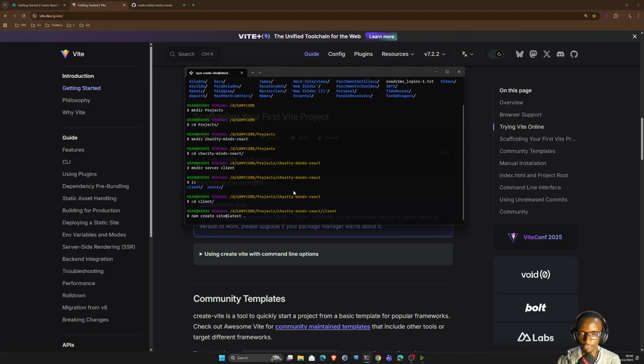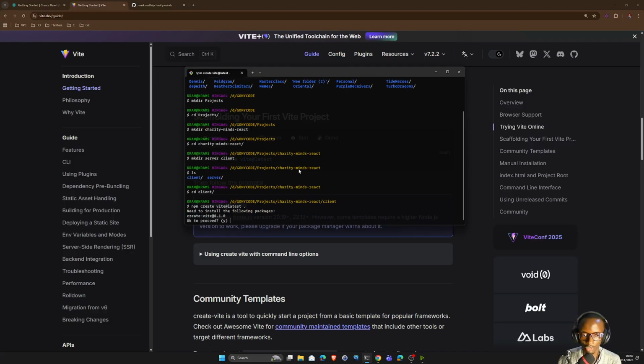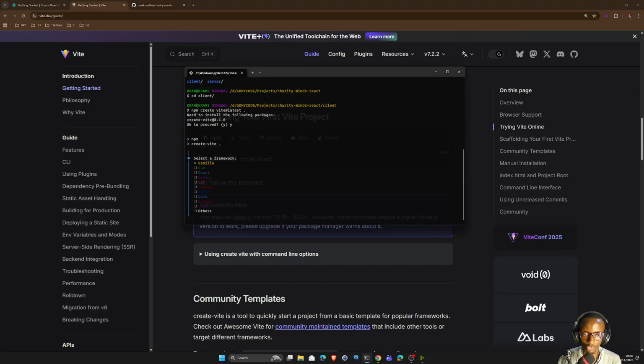So once I do that, Vite is going to ask you some questions. I do not have the latest version, so I'm going to install it by typing Y and hitting enter. So select a framework. As I mentioned earlier, Vite is not specific to React, and so you're able to create an Angular project.